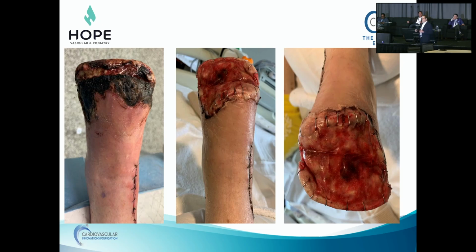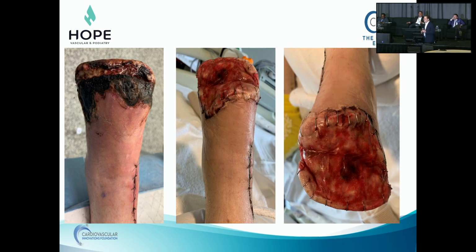Typically, what appears dead is not necessarily always full thickness. So I think it's important to gently take a look at what you have. Just because all that looks necrotic doesn't mean you just go and cut proximal to that. Number one, you'll get into the arterialization. Number two, you'd be surprised if you look at the picture on the left. This is now a post-arterialized patient, and you can see, proximal to that necrotic tissue, there is granular tissue peeking through.